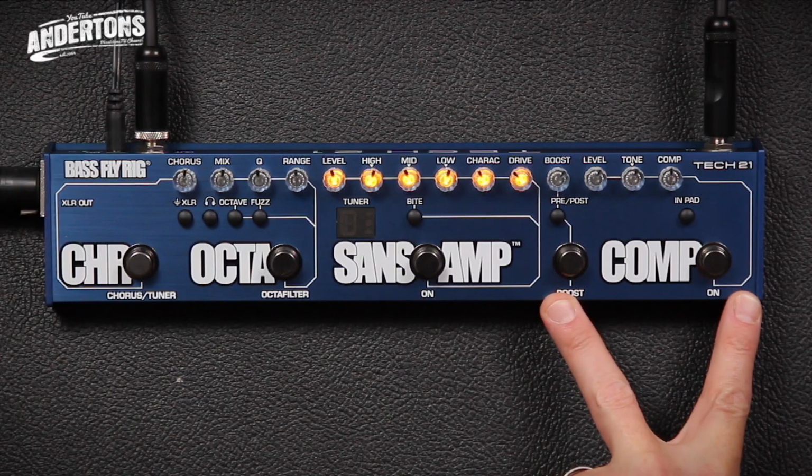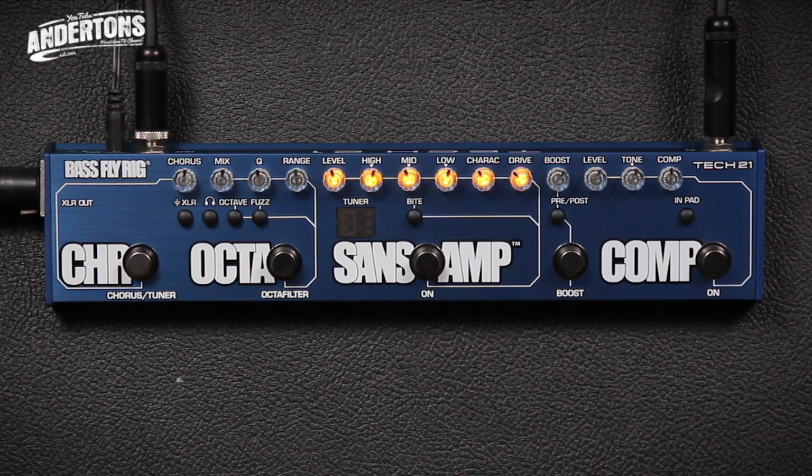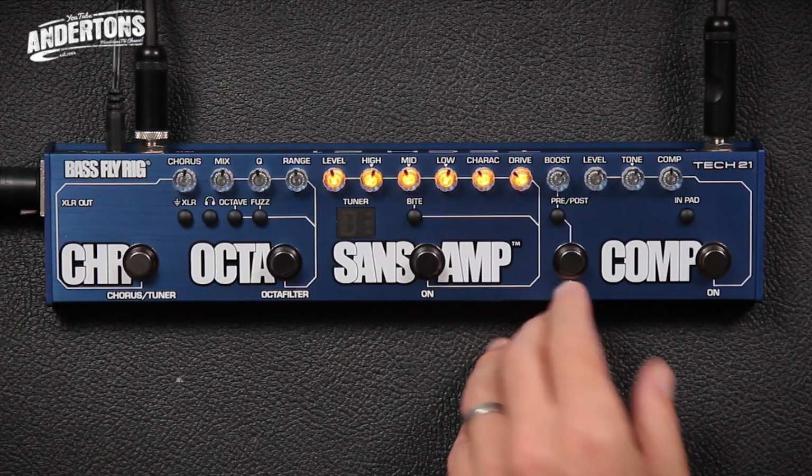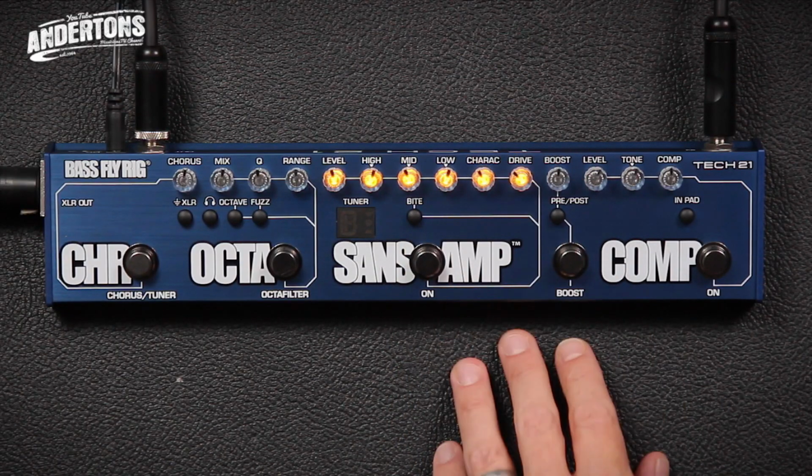Let's do this end first, because this is the sort of slightly less wacky end, isn't it, really? The boost control, really cool. Selectable to be either a pre or a post sort of tone stack boost. So if you like the idea of hitting a pedal that's going to boost the driven sound of your amplifier without necessarily increasing the volume, that would be your pre-boost. If you just like the idea of taking your sound and boosting the volume of it without necessarily making it drive any more or less, that would be a post sort of gain boost.